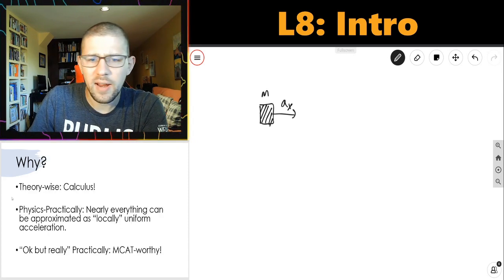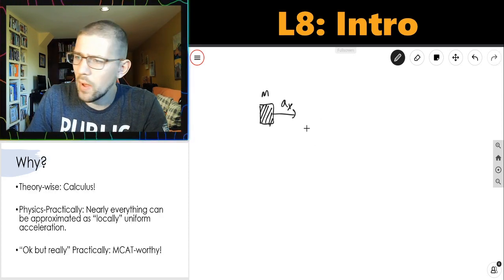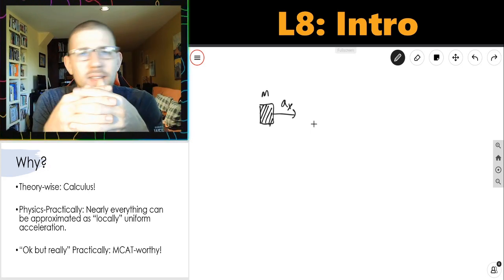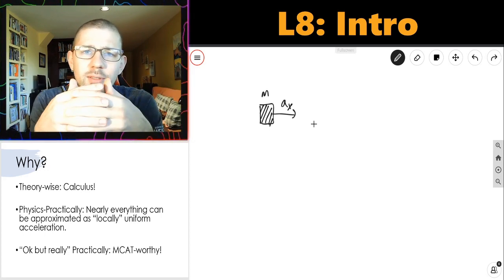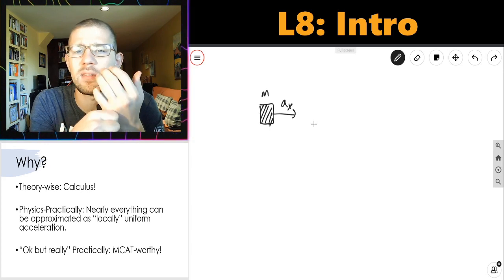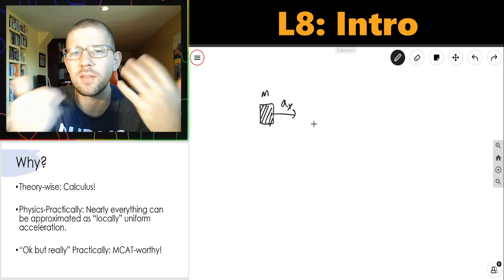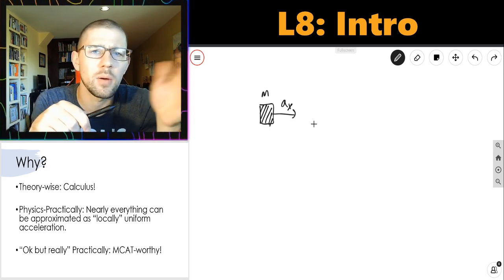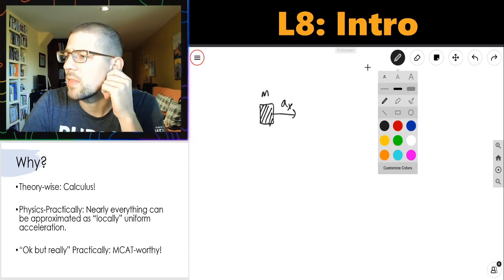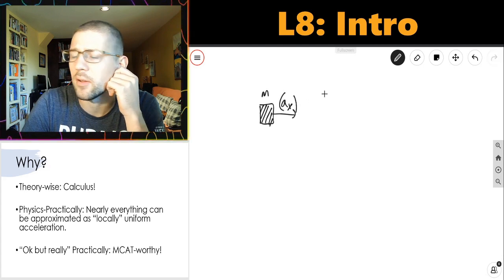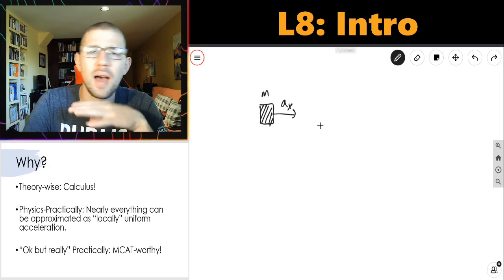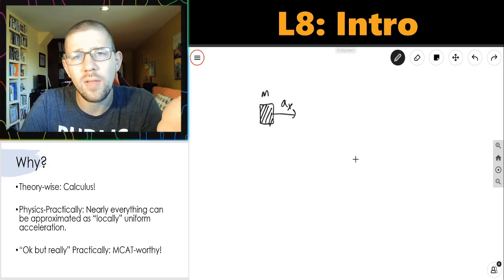Okay, why do we care about these things? Well, for one thing, it relates really nicely to another thing you've studied, calculus. That's just a pretty little convergence of the two fields. In terms of practical physics, it's useful to us because we can approximate most accelerations as being nearly uniform, like nearly the same size, over short enough time intervals. So these equations describe only constant accelerations, but we can generalize them a little bit to think about non-constant accelerations too. We're not going to do that in here.